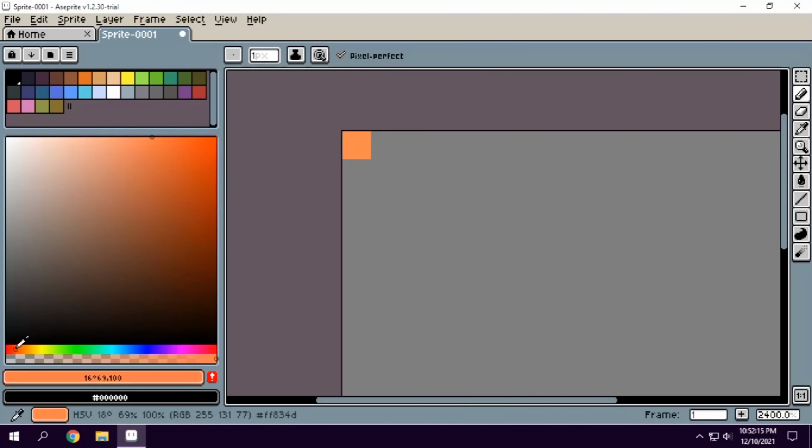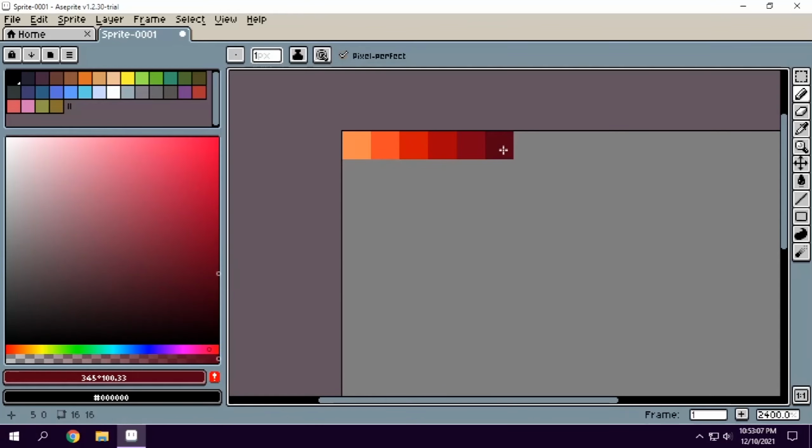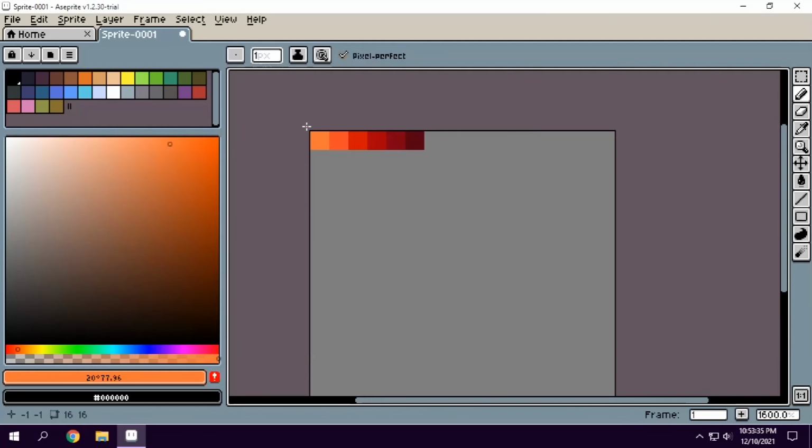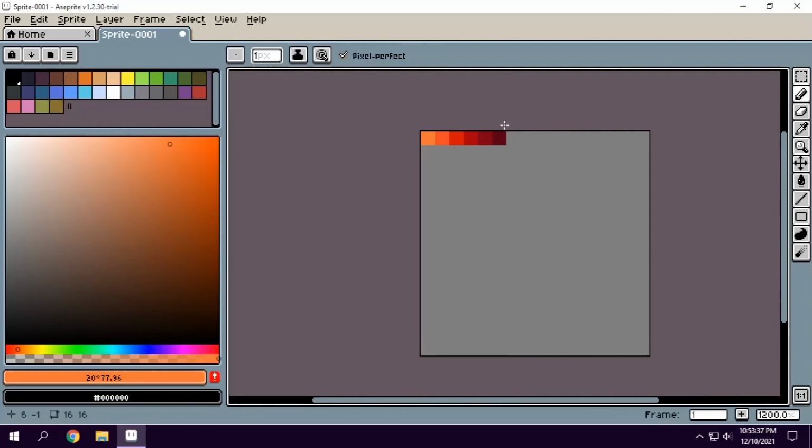Now we're shifting the hue to the left, to the purple, not like that, but to the left. Now we're going this way, and so on. Just basically copy what I do. There we go. That looks like a nice red palette.